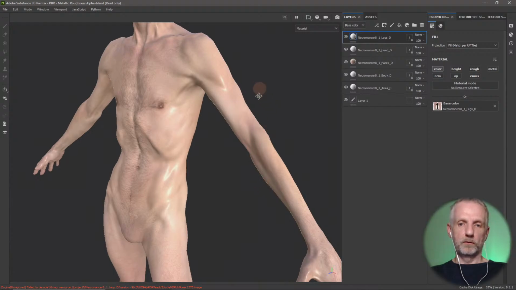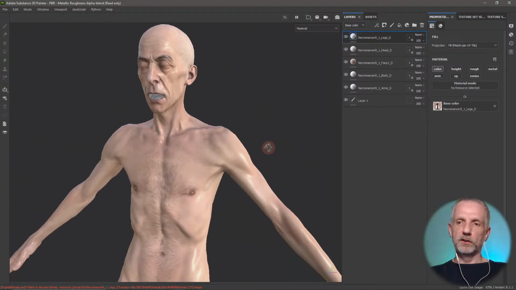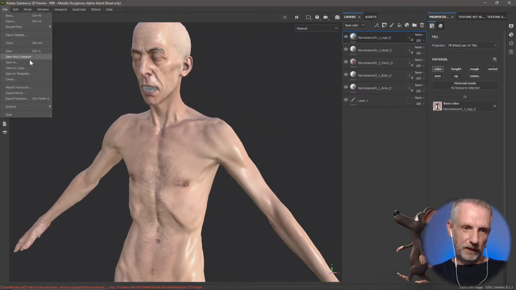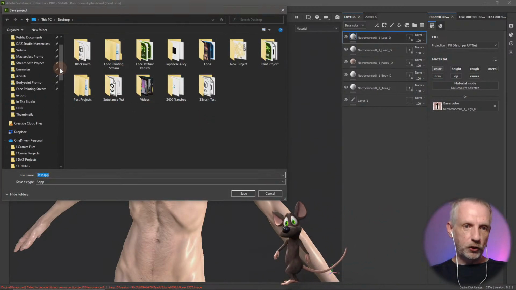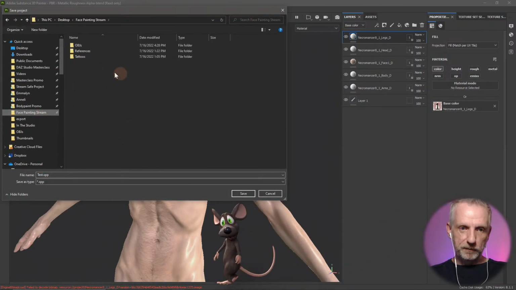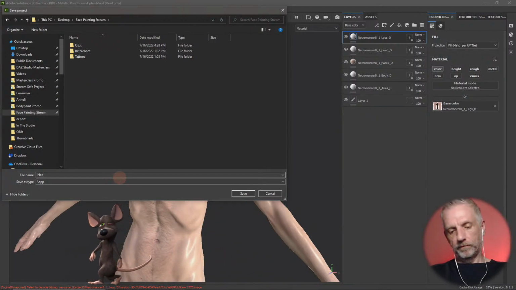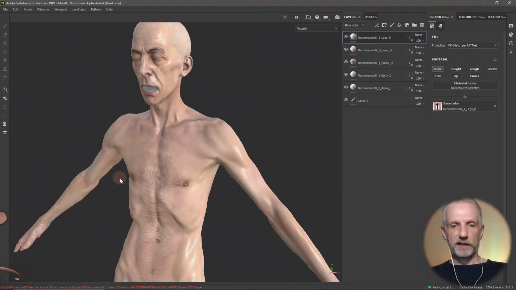So that's a good start. I might go and save my project just so that, you know, nothing can go wrong here. Let's go and do that. Save as. So we don't have to do this work again should the inevitable crash happen. Necromancer is a good name for that.